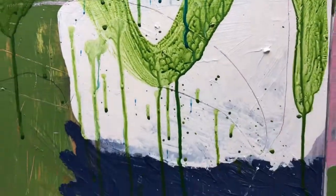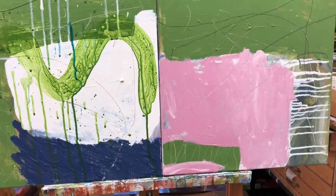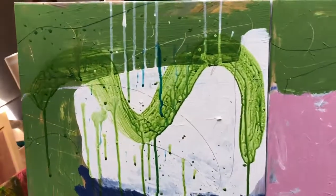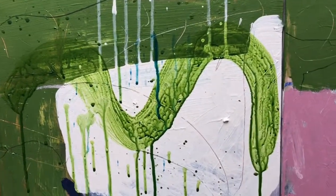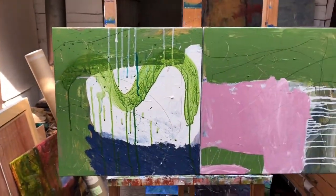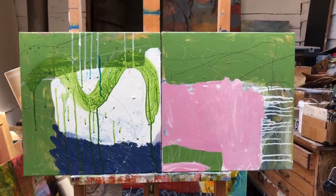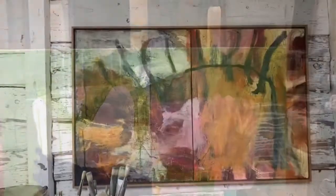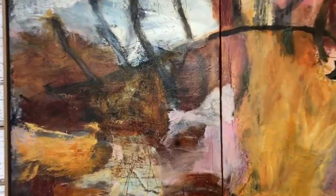And then I put some more colour in, the pink and the blue. And they've been hanging around in my studio, and I gave this one a wallop of thin green, which is quite fun. Well, I like them together, they talk to each other. Talking of diptychs, this is my first diptych for a very long time.